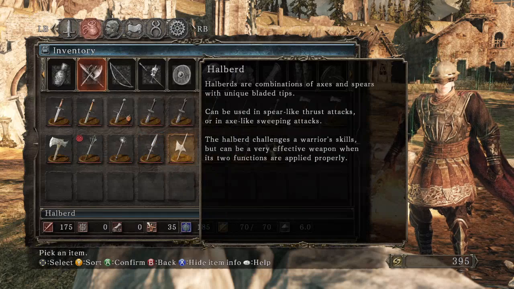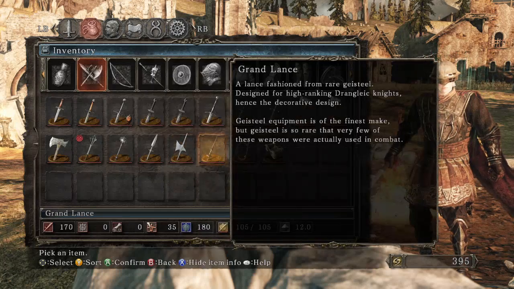Halberd. Halberds are combinations of axes and spears with unique bladed tips. Can be used in a spear-like thrust attack or an axe-like sweeping attack. The halberd challenges a warrior's skills, but can be a very effective weapon when its two functions are applied properly. Grand lance. A lance fashioned from rare guy steel. Guy steel, probably, actually.